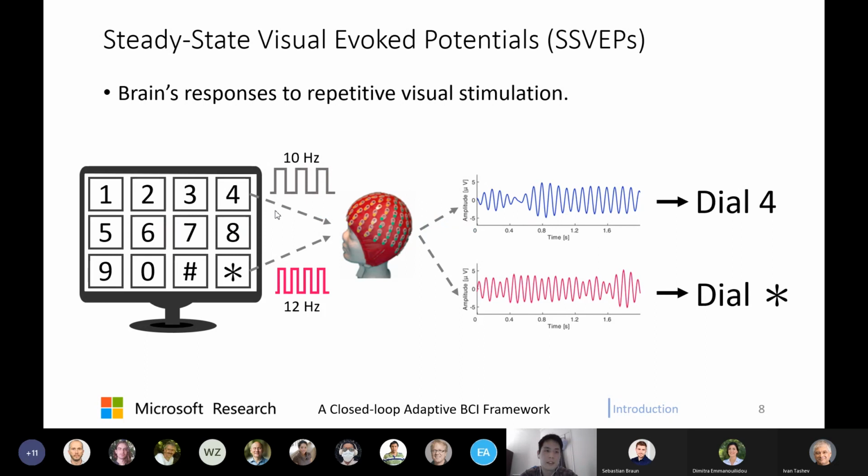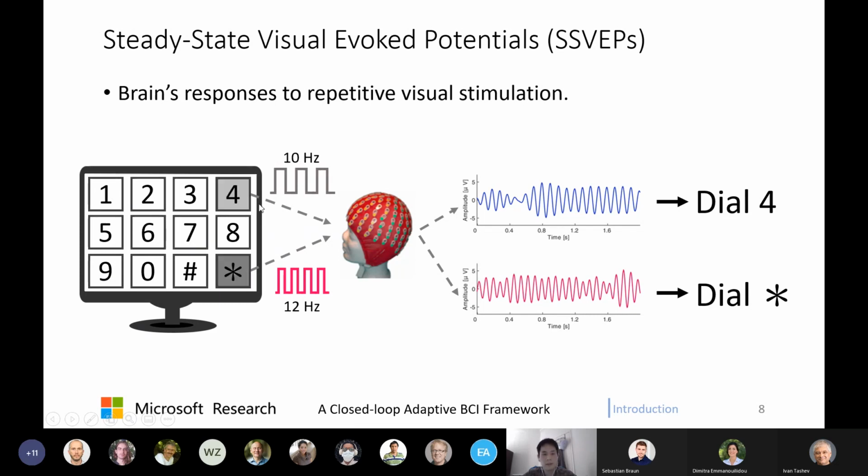So the steady-state visual evoked potential, or SSVEP, is basically the brain response to some repetitive visual stimulation. For example, we can build a virtual dialing keyboard where each digit is flickering at a different frequency.